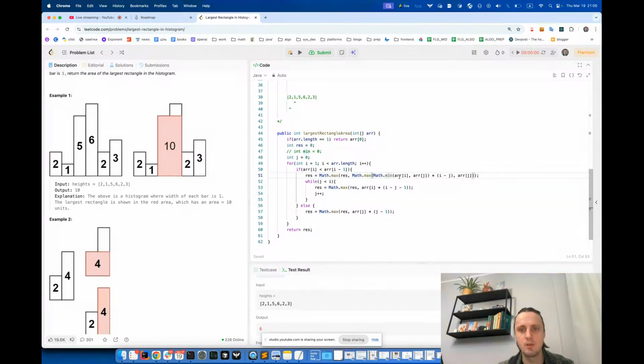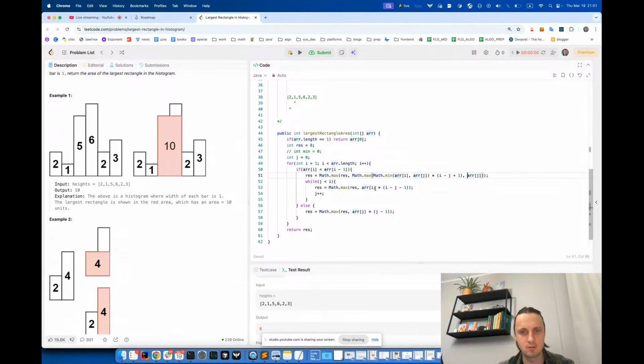First maximum would be, yeah, the minimum between these two is 1, and multiply 1 minus j. Yeah, so here I think it should be plus 1. So here it should be 2. And also we take just the current value of j.